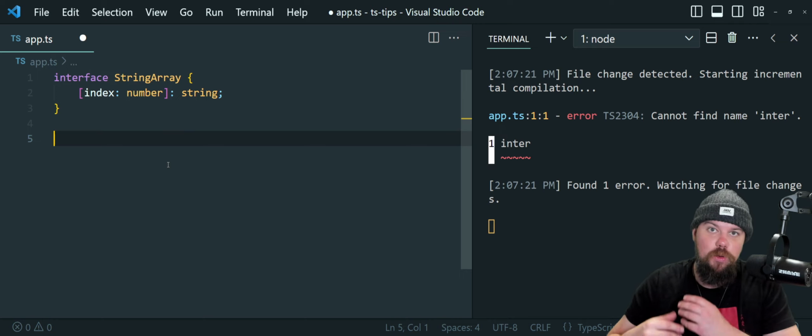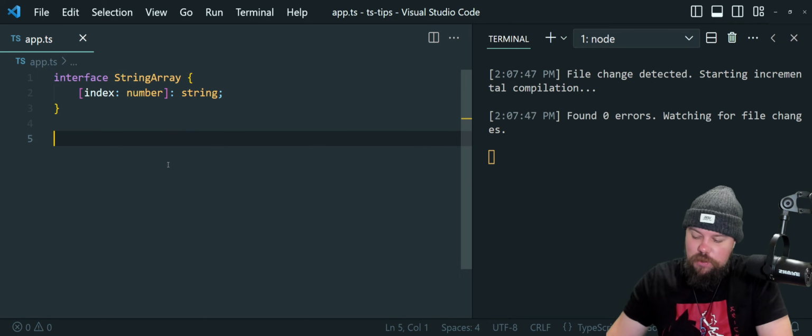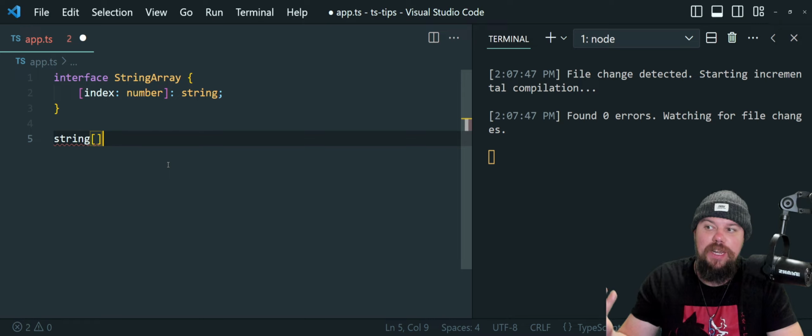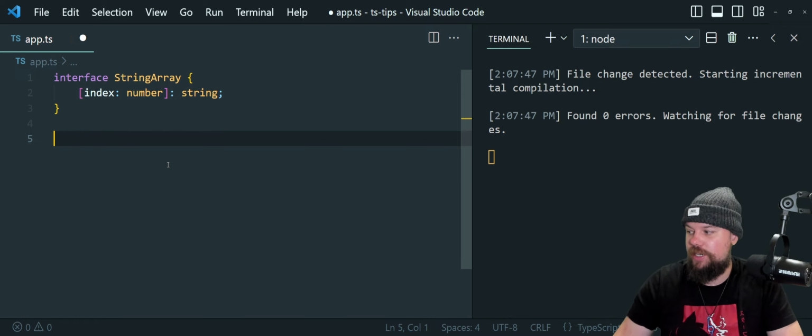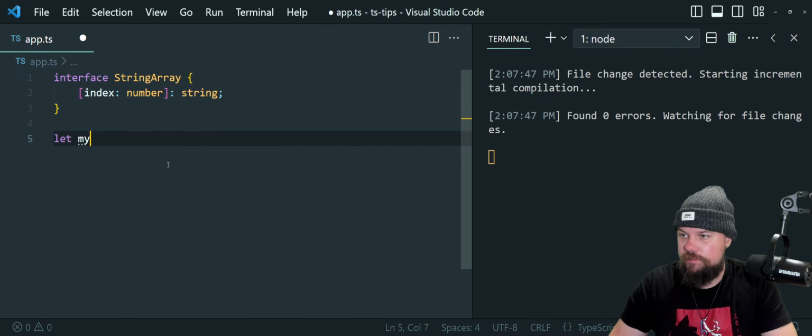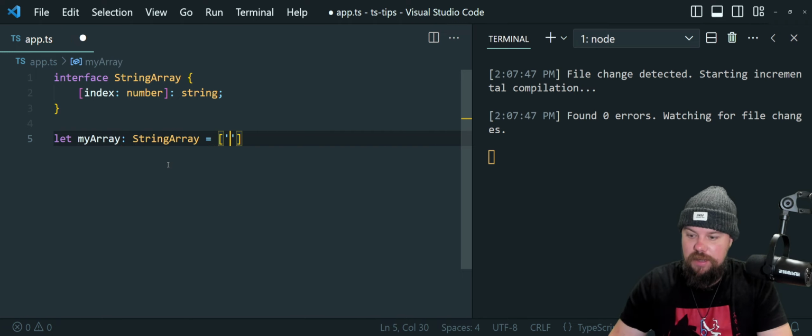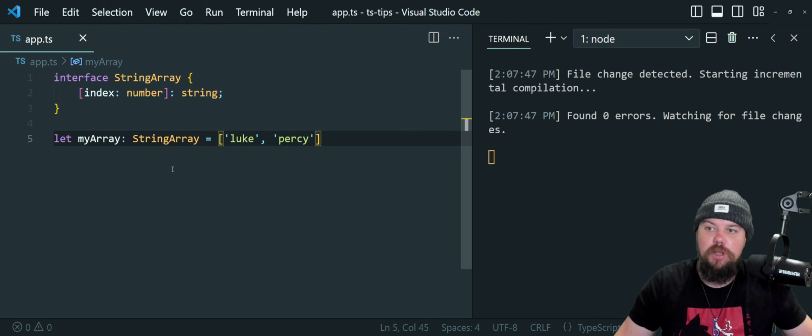This right here is how you would write a traditional array of strings, which of course you could also do the following, I know, but this is how we can index it in a custom way before I get into the next point. So I can say, let my array, which will be a string array, be assigned a string value of Luke and Percy, for example, something simple like that. It's all honky-dory, all happy, and has no issue with me.